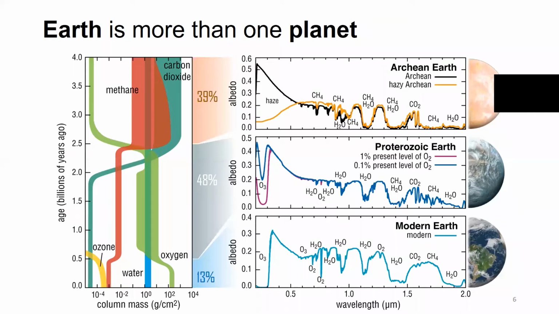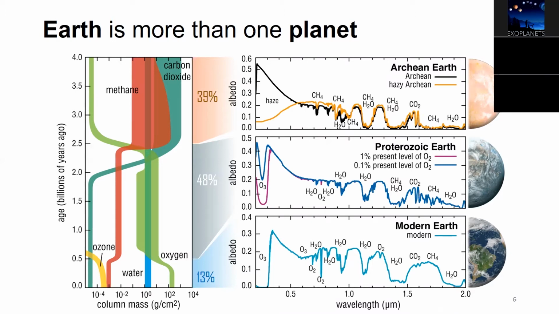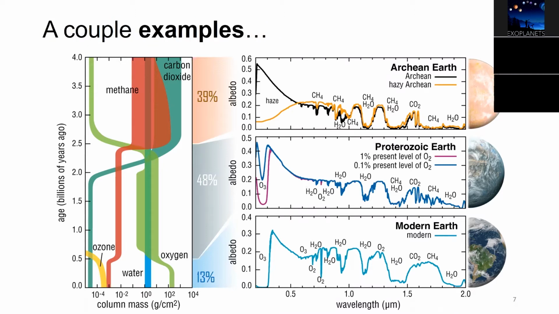And I think it's really interesting to point out the fact that the modern Earth spectrum may only be representative of about 13% of our planet's total inhabited history. So even though modern Earth is the best planet we have data for, it's maybe a weird phase of Earth's history when you look at the full span of geological time. And so it's useful and important to think about these earlier phases. Let's go through just a couple of examples, because I don't have time to go into any amount of detail on any one specific example, but let's think about some of the implications of this for Earth's history.